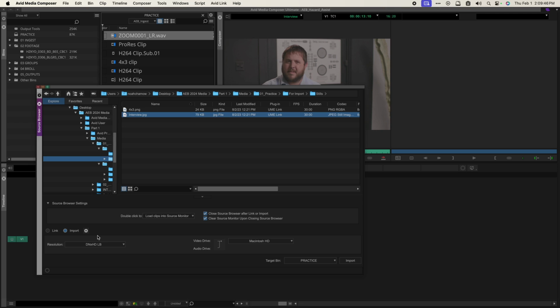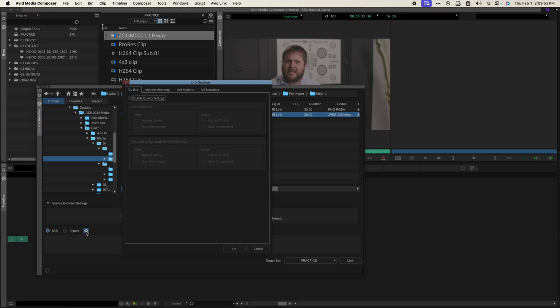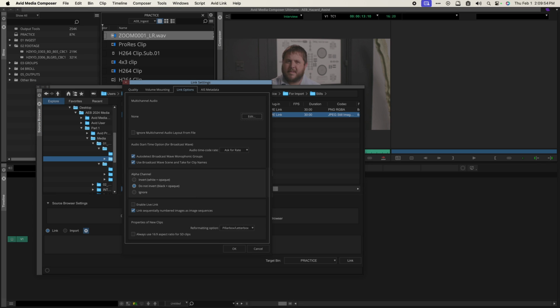Now here's the confusing thing. We just changed the import settings, but there's also settings for linking. And they're the exact same settings described differently. So if you look here: alpha channel, ignore alpha, invert alpha channel, link sequentially numbered images as image sequences. The reason for this is that importing and linking have traditionally been two different things.